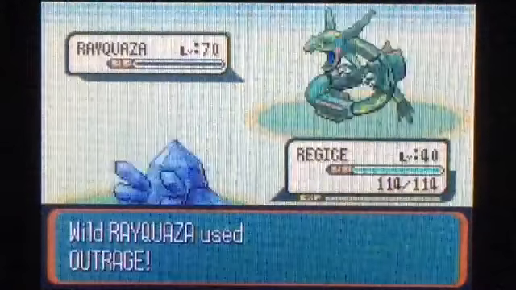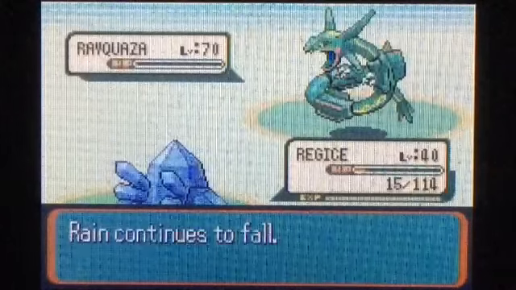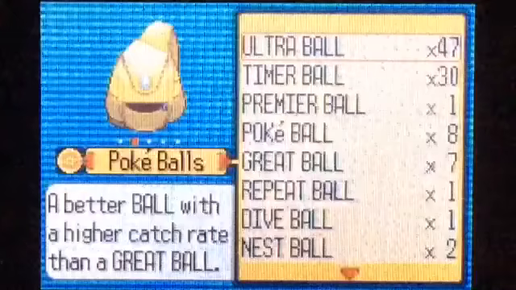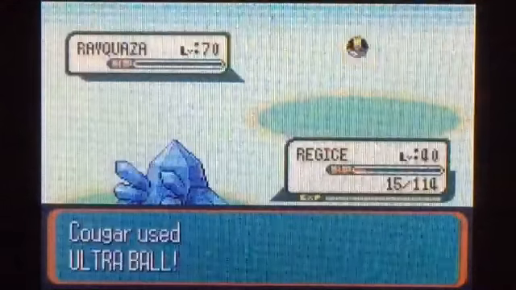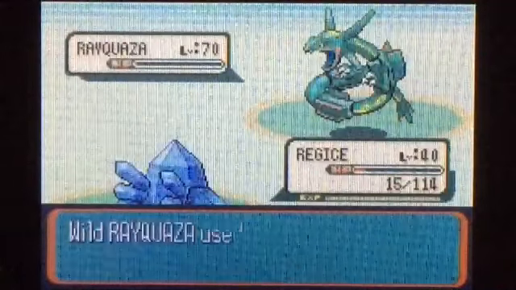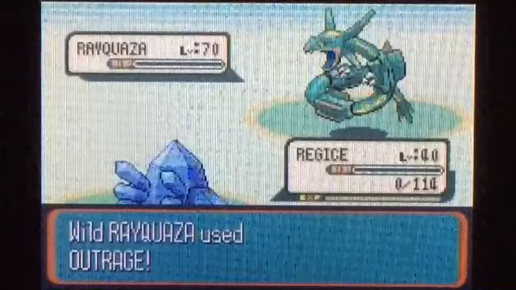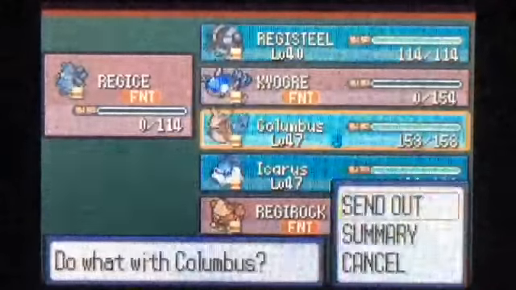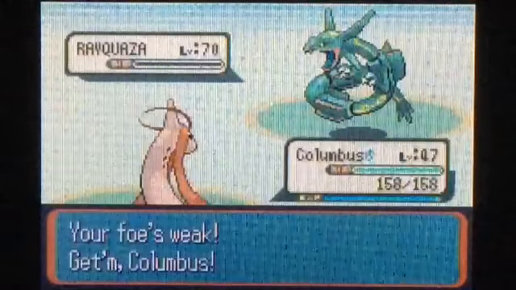Alright, so that's going to be Outrage number 2. Yeah, and I'll live it because I've got that special defense. So he's not confused yet, so he's going to have one more. Alright, that didn't work. I'm going to send in Milotic here in case he goes for Rest. Yeah, this thing can sweep through a team pretty easily.